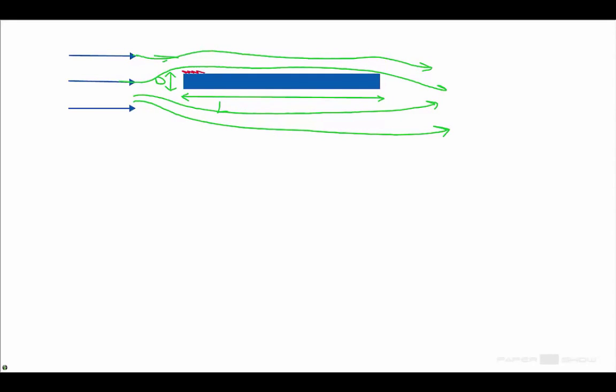Now you can see the only friction drag you can have is now here. If you look at the form drag, you see that the flow doesn't have to bend much to flow around the shape. So that's just a little bit of form drag and a lot of friction drag.